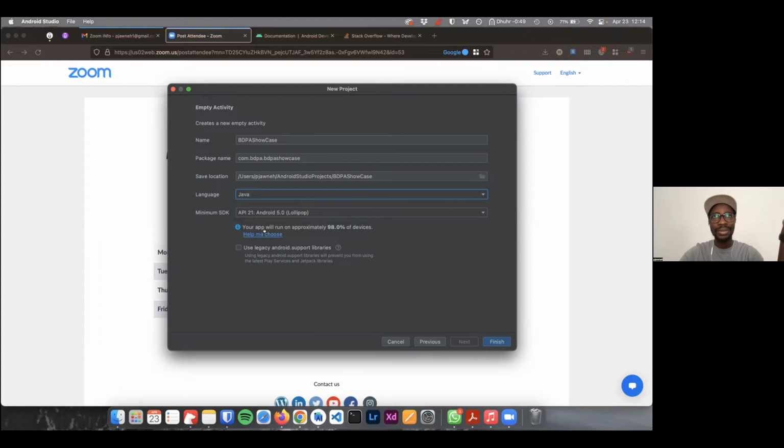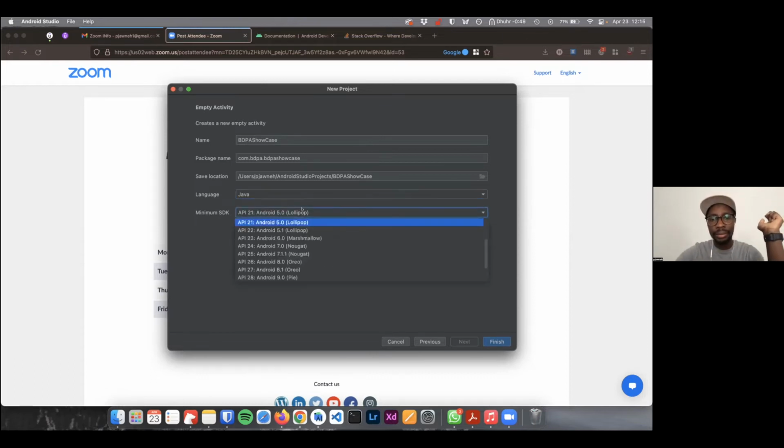I think 6 was marshmallow, et cetera, et cetera. So your minimum SDK is the smallest Android version that you want your app to target. And 21 right here is the default, but you can go back as far as 16.